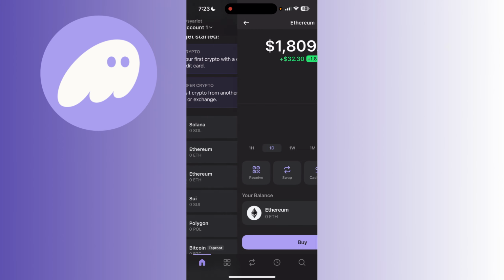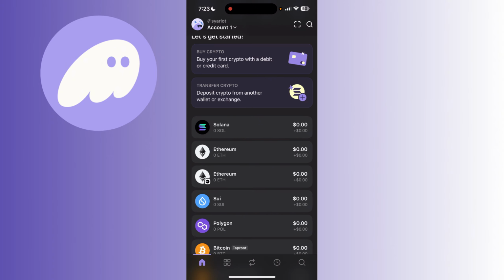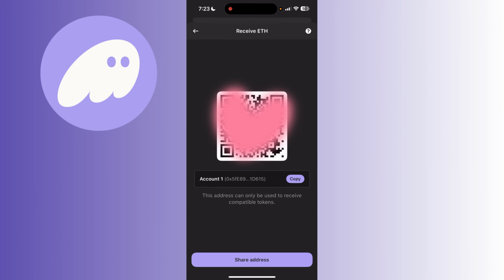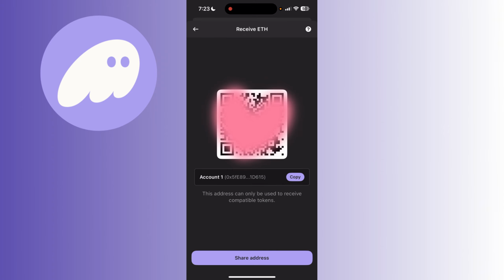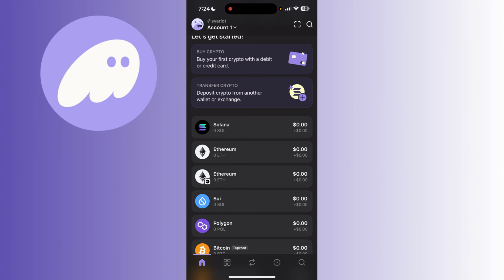After that, you are going to go to your dashboard again and make sure that you have enough Ethereum coin. To deposit Ethereum, you need to click Ethereum right here and click receive to generate your wallet address. Once you click in, you will see a QR code or alphanumeric code, which is your wallet address, and you have to screenshot or copy your address and make sure that you deposit enough balance of Ethereum to be able to swap Ethereum to USDC.